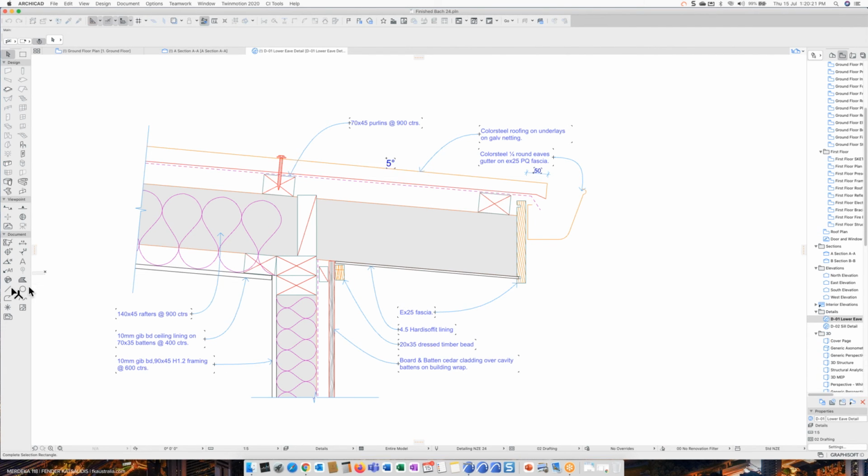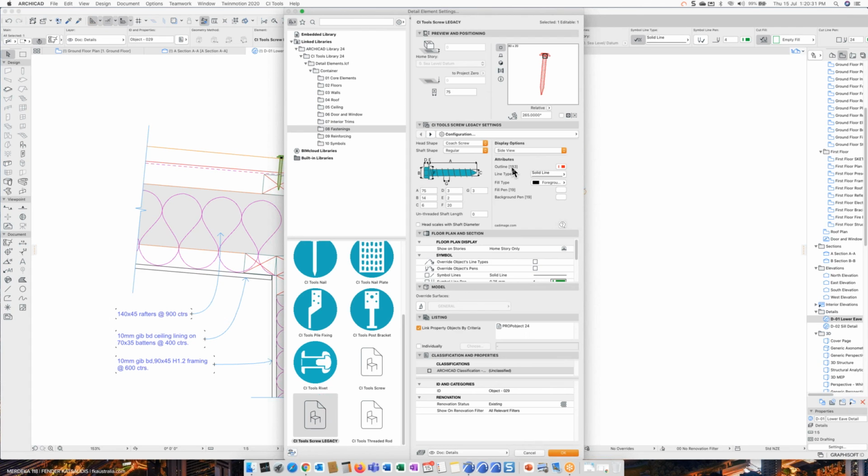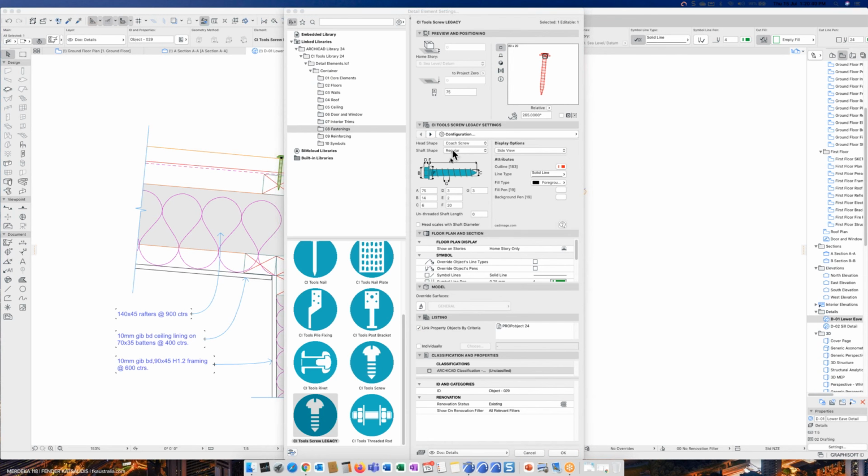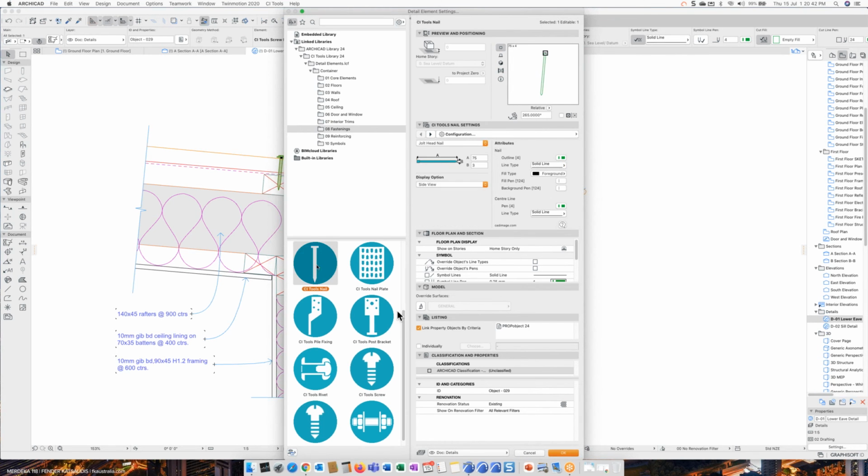So instead of having a line to just say a nail, you could have a detail element, maybe you've got a detail element that is a nail.